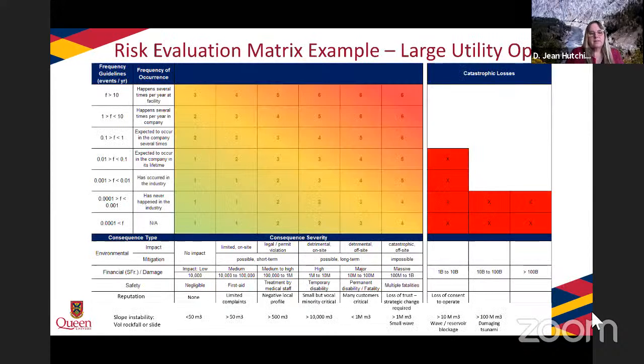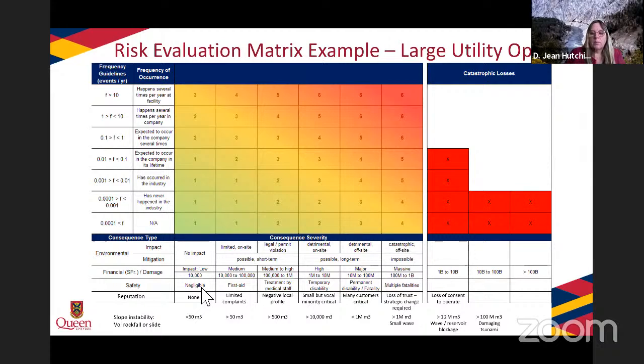This is another example that seems quite complex, but the reason I wanted to show it to you today is that it's really broken down this idea of a risk matrix into many more levels. You can see a 7 by 6 matrix in this case. And I think what's really instructive is the information that they show about the expected frequency and also the consequences. And they've really broken out the consequences in this case in terms of environmental impact, in terms of financial impact, safety, reputation. And then they've also included some assessment of the volume of a rockfall or slide that would impact their operations. So this is a useful set of comparison between the values of different components.